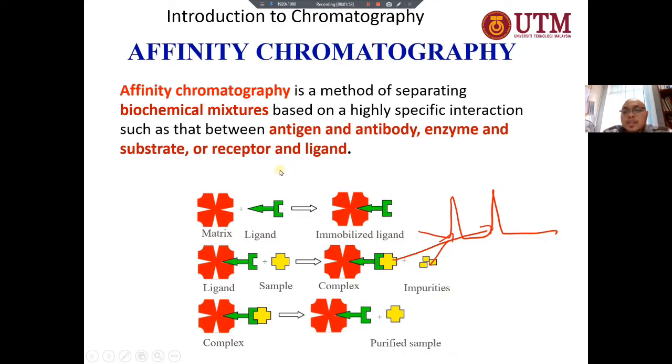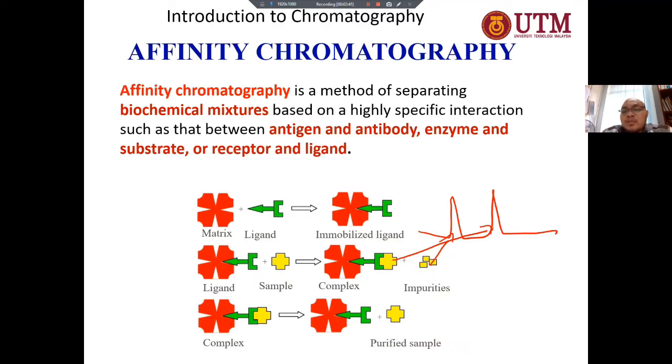So I don't need you to, for example, if the question appears, please describe affinity chromatography and adsorption chromatography. As long as you are able to convince me with the correct understanding, I will give the marks accordingly. For example, let's say you cannot remember a lot of things. You just write affinity is a method of separating biochemical mixtures via specific interaction, such as antigen and antibody. I think until that is also enough, because antigen and antibody is a specific interaction. Or maybe you just remember receptor and ligand, that will also be accepted as the answer.